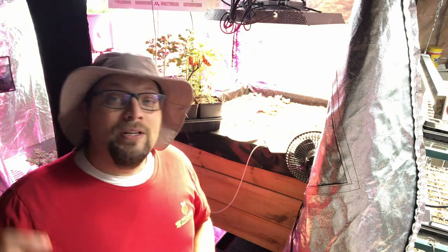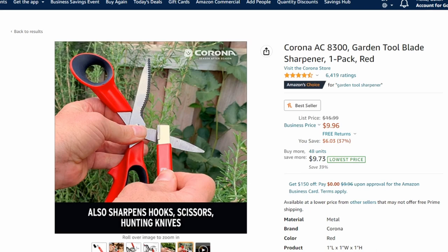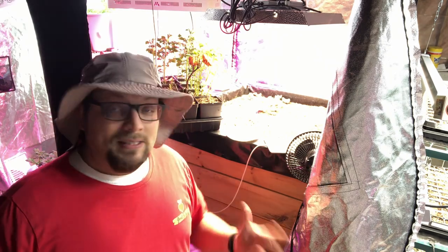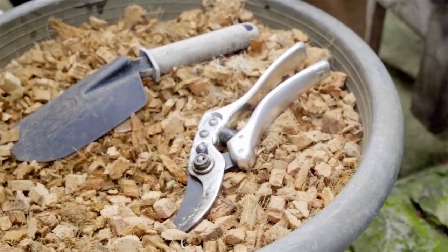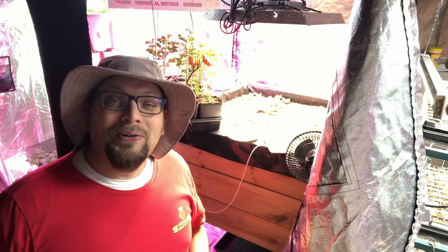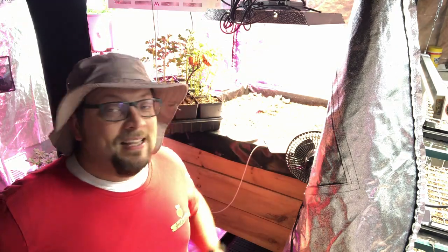Another thing you can do that doesn't require spending a ton of time outside is to clean, organize, and sharpen your gardening tools. One of our giveaway prizes was a garden tool sharpener — they're not expensive, about ten dollars. You can basically keep tools that have dulled over a season's use sharper and lasting a lot longer instead of buying new. This is the time to make sure everything is clean and ready to go, because it's very easy to leave your tools dirty, and as your spades and other tools get dull it becomes more of a challenge, especially with clay soil.